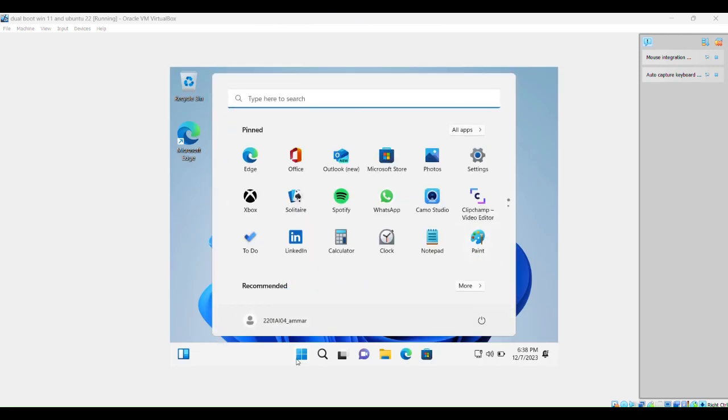Windows 11 is ready to run now. We'll shut it down for now to set up the dual boot.